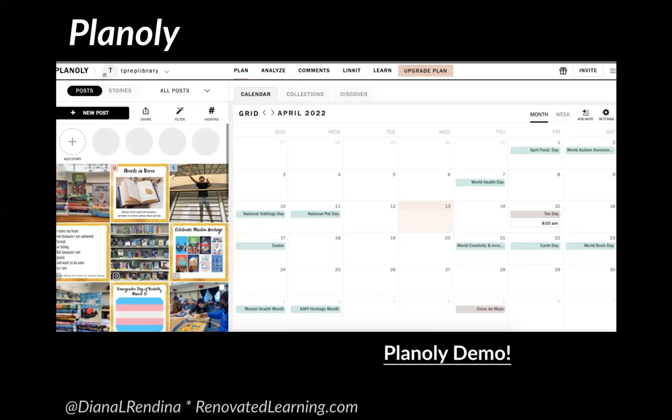It lets you save banks of hashtags. So if you frequently use, like, librarians follow librarians, librarians of Instagram, Bookstagram, you don't have to type out each one every time. You can just add that batch of hashtags. So it saves you so much time and it lets you create a really nice, consistent aesthetic. So I will do this and I will schedule my posts a couple of weeks in advance.